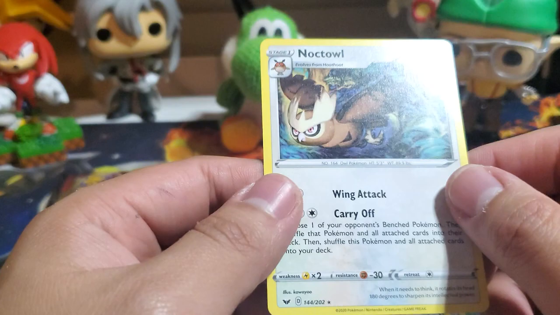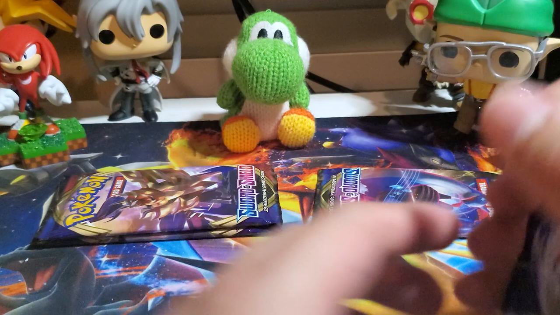Grookey reverse and a... oh, I thought it was holographic. Just a regular stupid owl. Piss off, Hoothoot. I didn't like you in Crystal. Don't like you now.